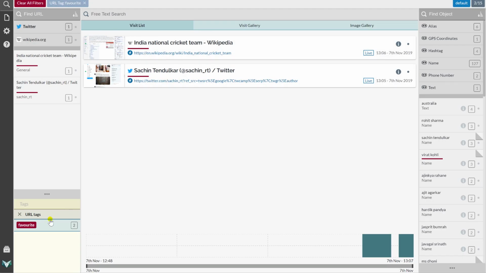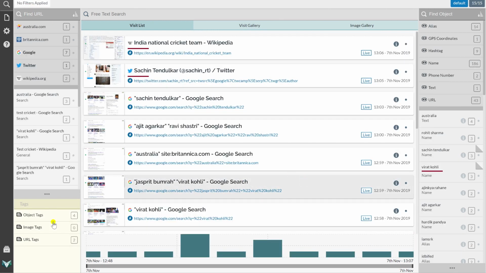Now, let's do a little bit of tag management, because maybe I want to split this into two different tags. Let's make a tag for India, the Indian team, and let's make a tag for the Australian team. Everything that's in Australia we'll mark as Australian, and everything that's in the Indian team we'll mark as Indian. So far, I think all of the things that we marked are from the Indian team, right? So let's clear our filters.